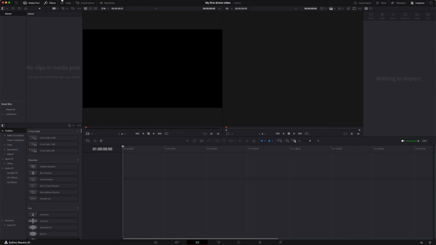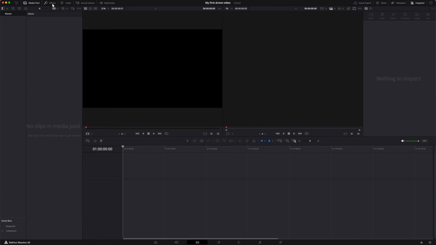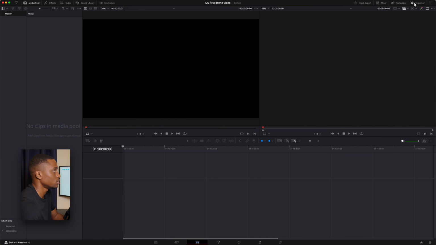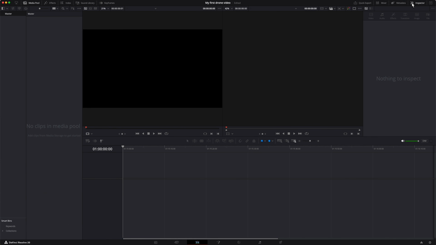There's also this panel already open. This one is your effects, and you can click up here to turn that off. You also have over here this panel, which says nothing to inspect. This is called your inspector. So whenever you're handling any assets in DaVinci Resolve, there's going to be an inspector somewhere. And basically, it's a way to control certain aspects of your video, your audio, and so on. It's also where you can find how to apply your effects. So I'll click that just to see that you can turn it off and on.